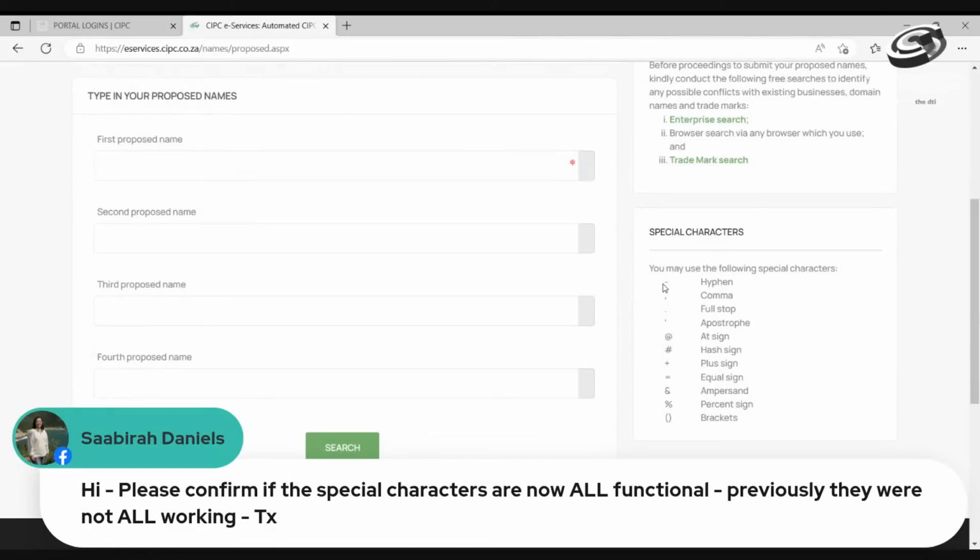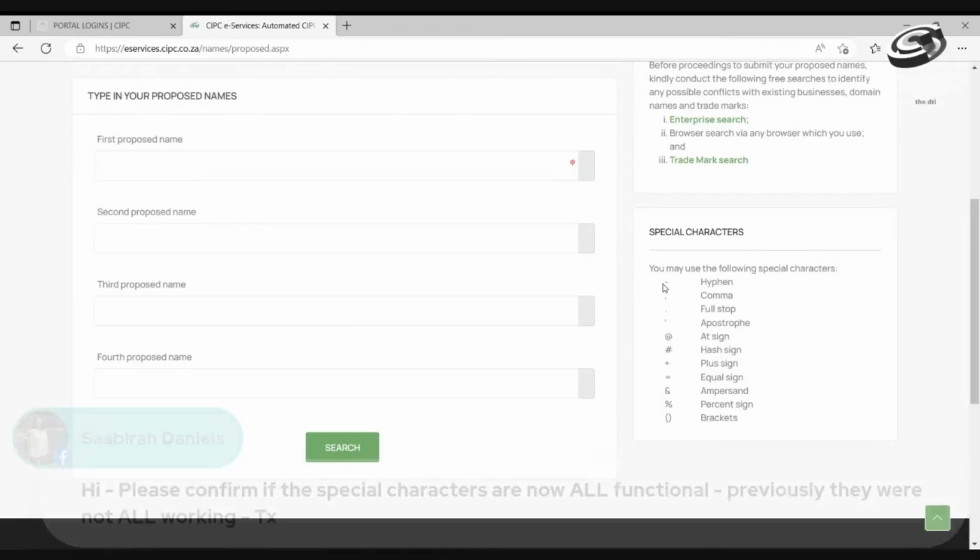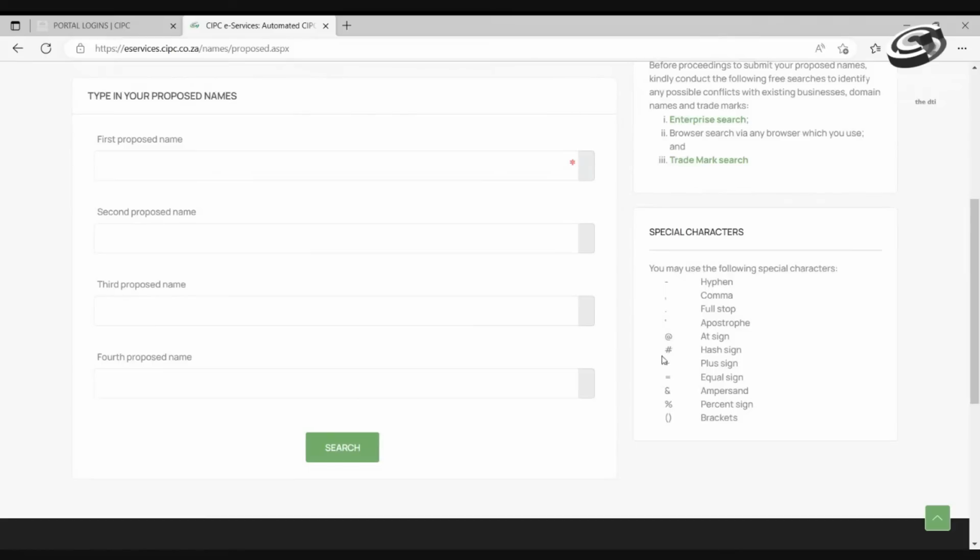So some of them are available. Please just check. I'm sure it's part of the frequently asked questions and the step-by-step guide. Yes, the special characters are available and they are listed on the right-hand side of your name reservation screen. All these applications will go to the back office for processing. Okay, great. So it's even on the screen when you're doing the name.